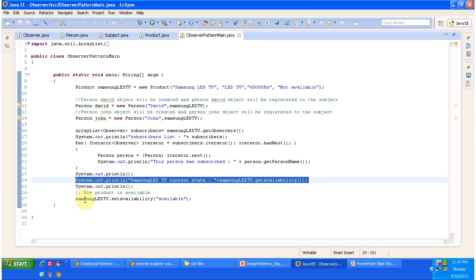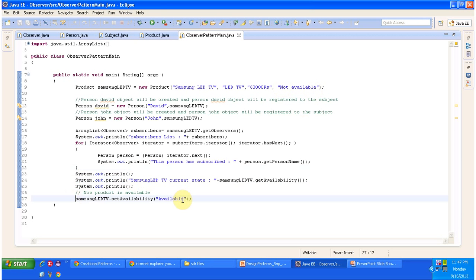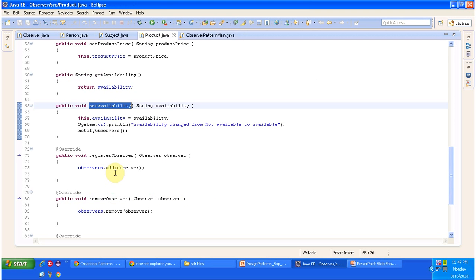Then I am changing the availability to available. When you change the availability from not available to available, this set availability will call the notify observer and it will send notification to all the registered observers.